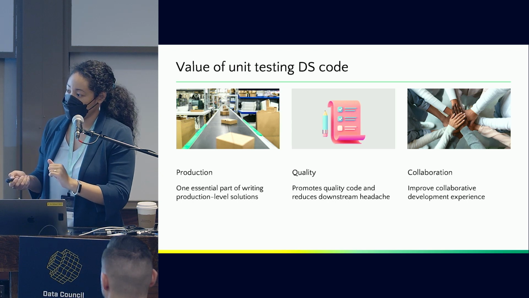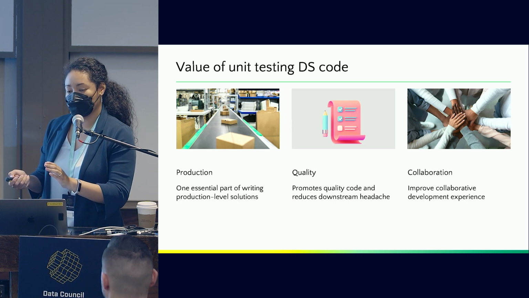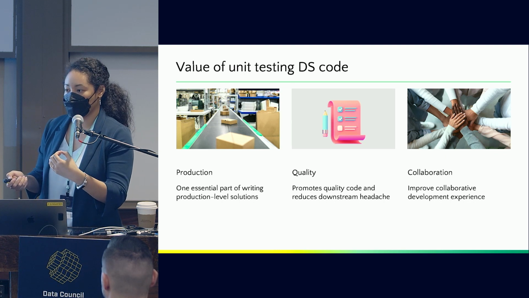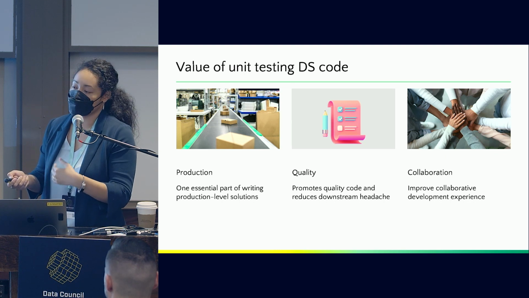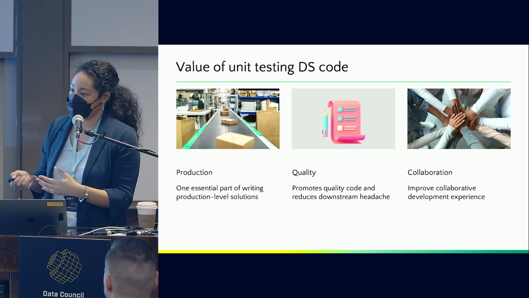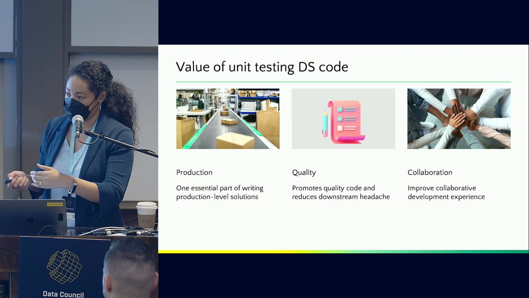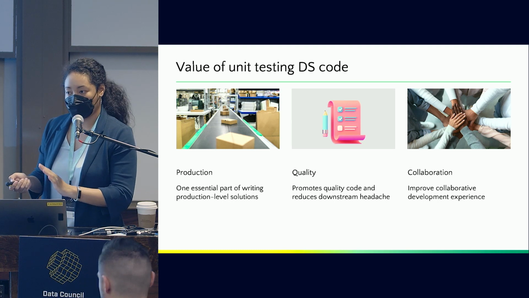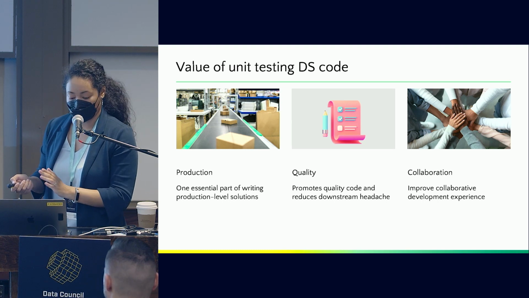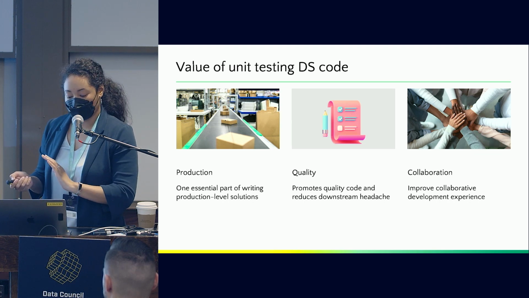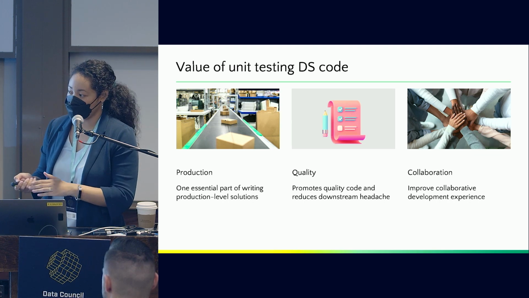I will say there's multiple instances where unit testing really helped me clean up, or notice certain situations with my code where, let's say, I wasn't accounting for a particular edge case, or I accidentally hard-coded something and that was affecting the results downstream. This was a great way to catch that ahead of time and prevent any sort of downstream headache. And lastly, in a collaborative environment, it's essential and really, really helpful.